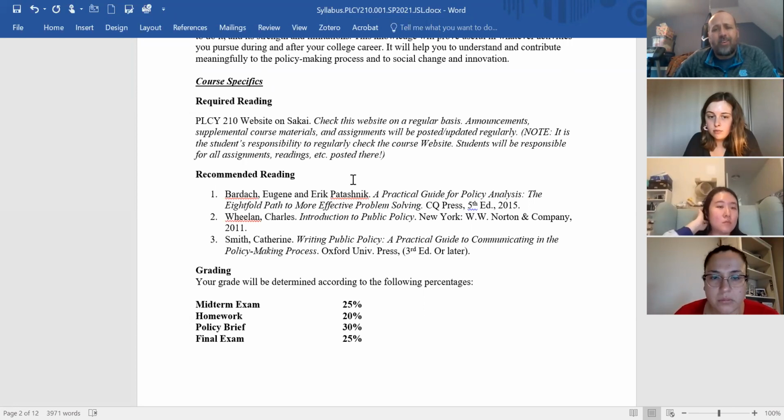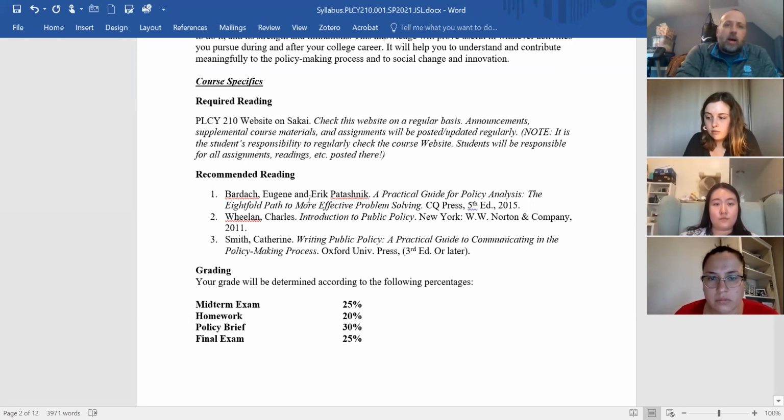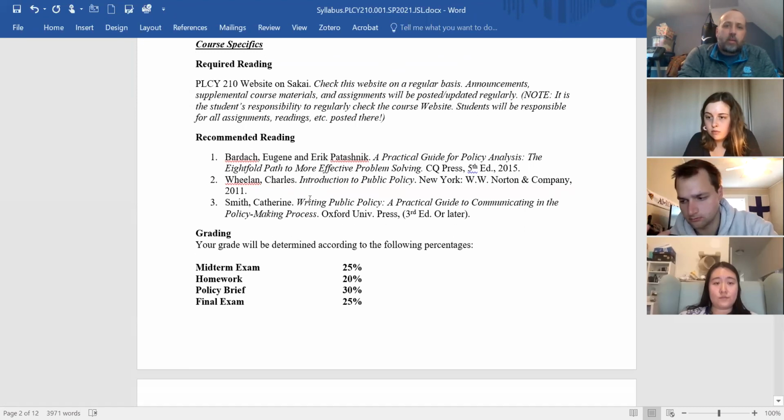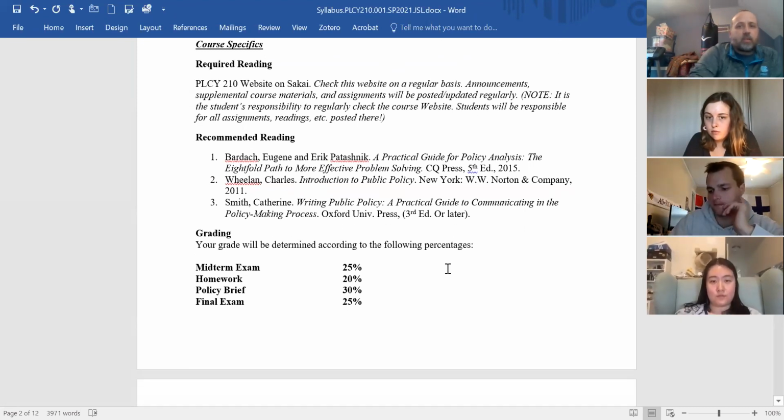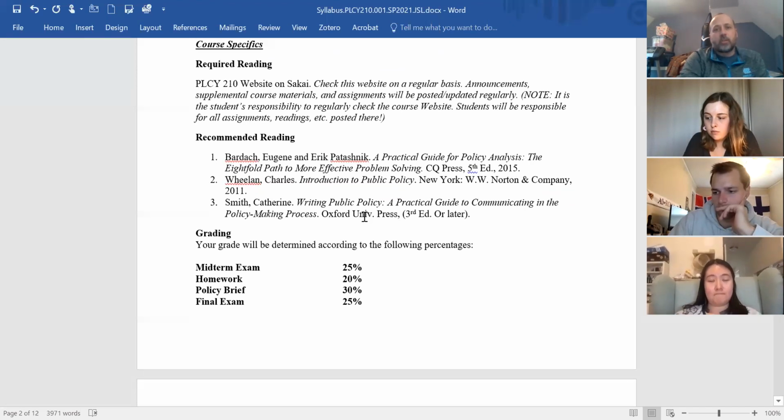But it costs like $5 or something like that, and is something that's very handy to have around. I also recommend this Catherine Smith book on writing public policy. There is a companion website that if you just Google it, you can find all kinds of information.